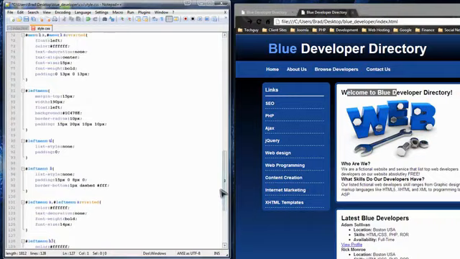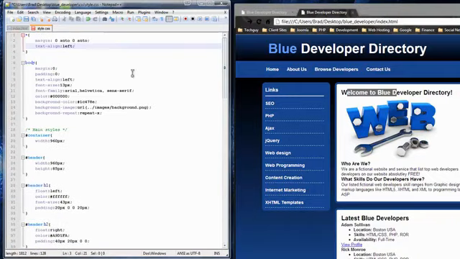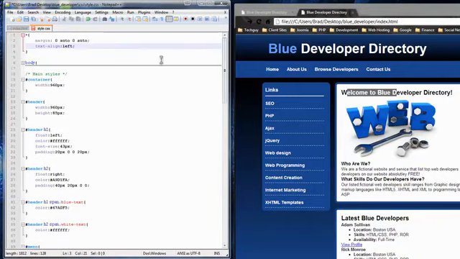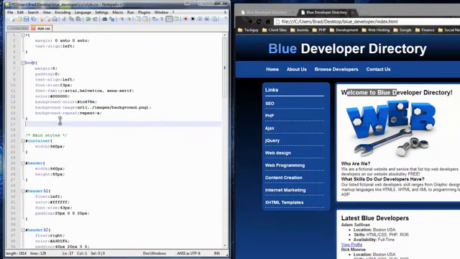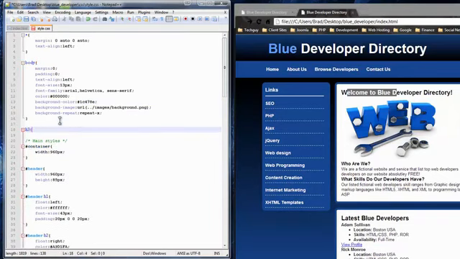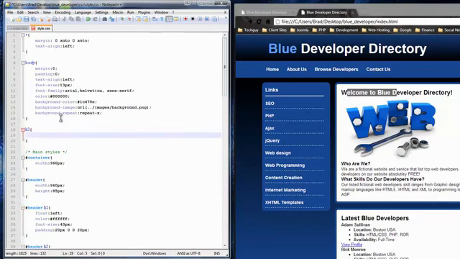If it's going to be a core element like body, or anything like that that doesn't have an ID or a class, I like to keep it up at the top. So I'm just going to say for H3s, and this will be for all H3s, we're going to do a font-size of 16 pixels.